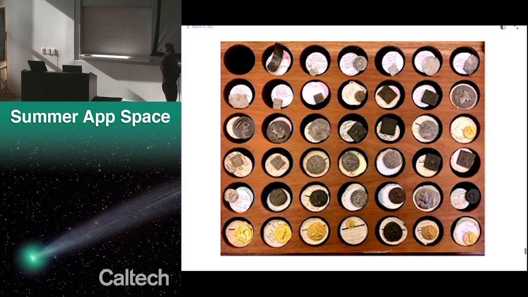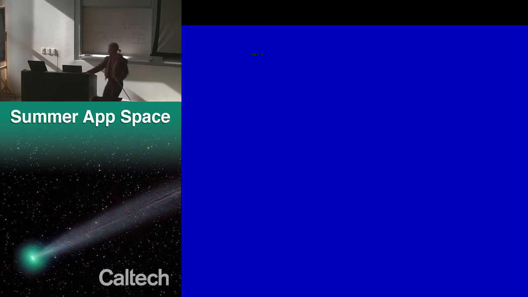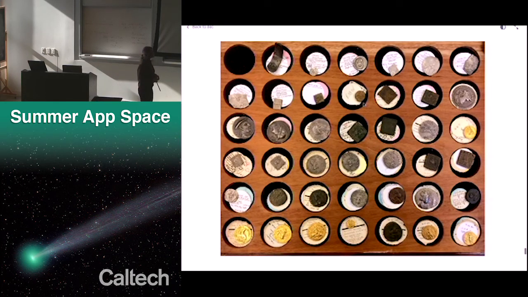So what would be a bad feature to sort these on? We picked a lot of good ideas for features. What would be a bad idea for a feature? How worn it is, maybe? How worn it is, yeah. Maybe the type of coin is independent of how worn it is. You could have a nickel that's really worn and a nickel that's not really worn, and they're both nickels. It doesn't matter if they're really worn or not.